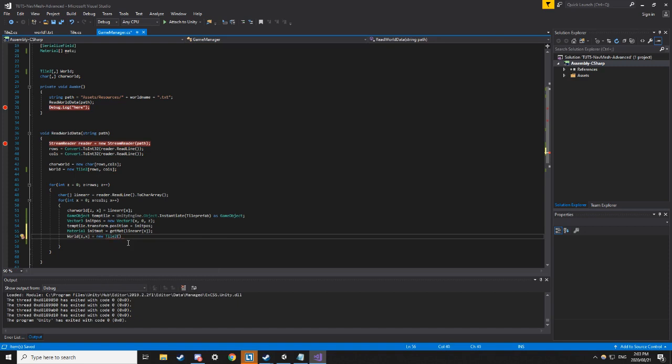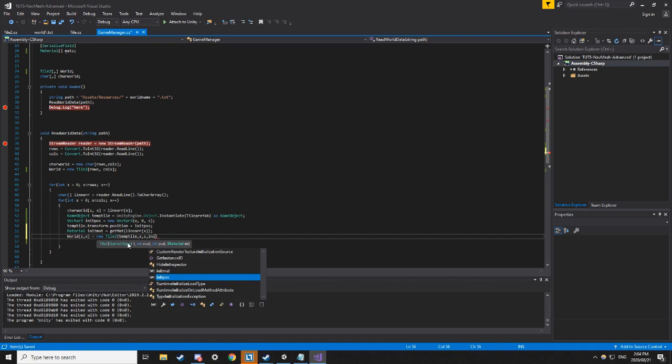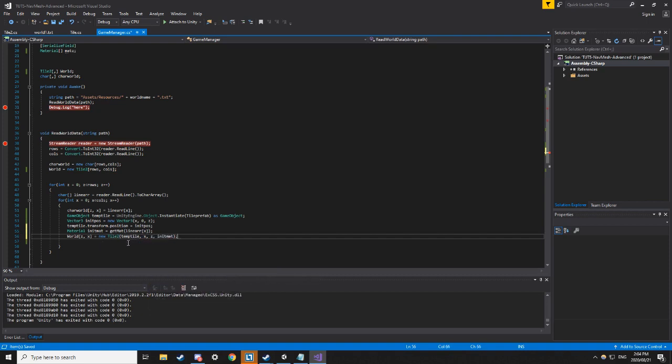And then we start just giving it everything that it needs. So it needs an object, which is temp tile, comma, an integer variable for xval, and that is just x. An integer variable for zval, which is z, and our material, which is initial mat. Boom. And that's all we have to do.